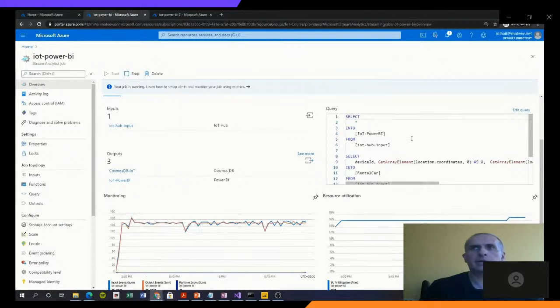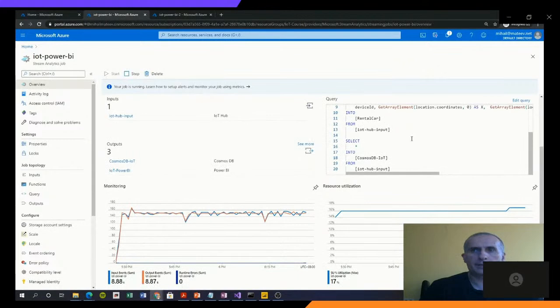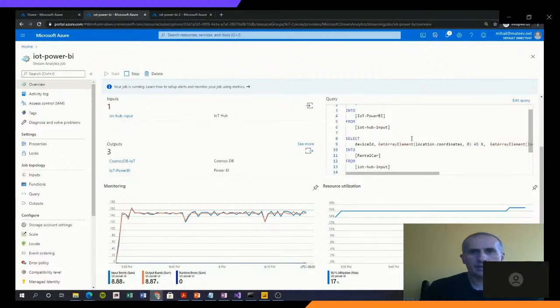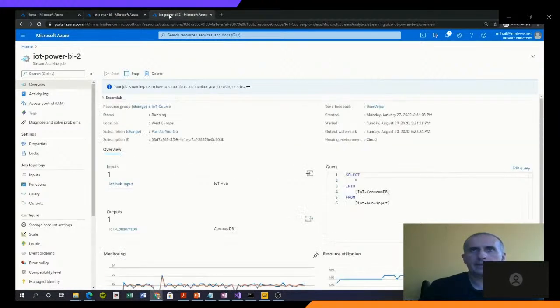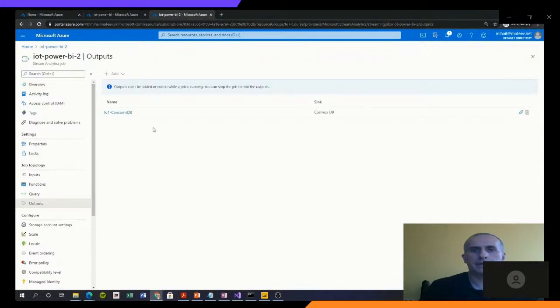You can see here one of these jobs actually has some transformations and sends data to Cosmos DB, and after that this information is used for spatial analysis, and another one is just used to send to Power BI some information which is related to our ingressed data.